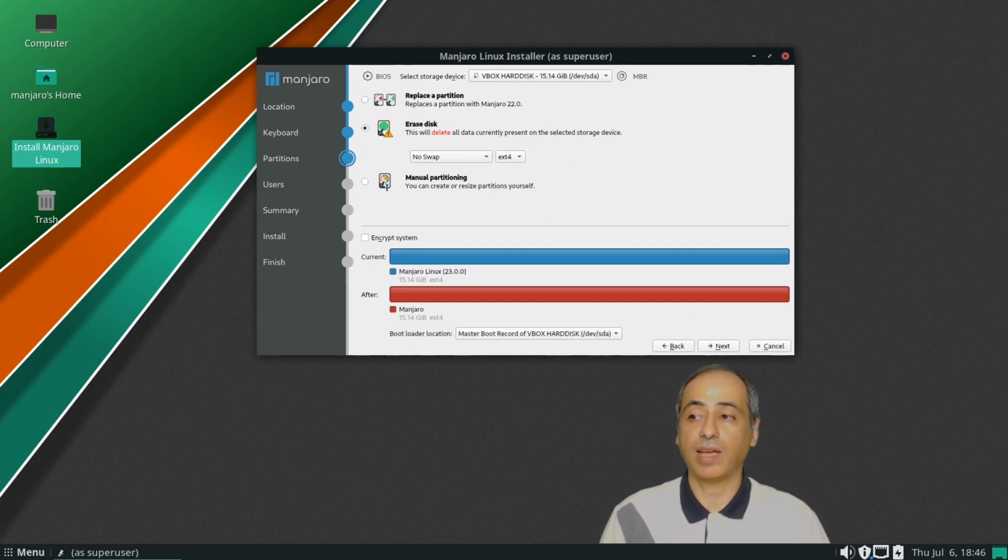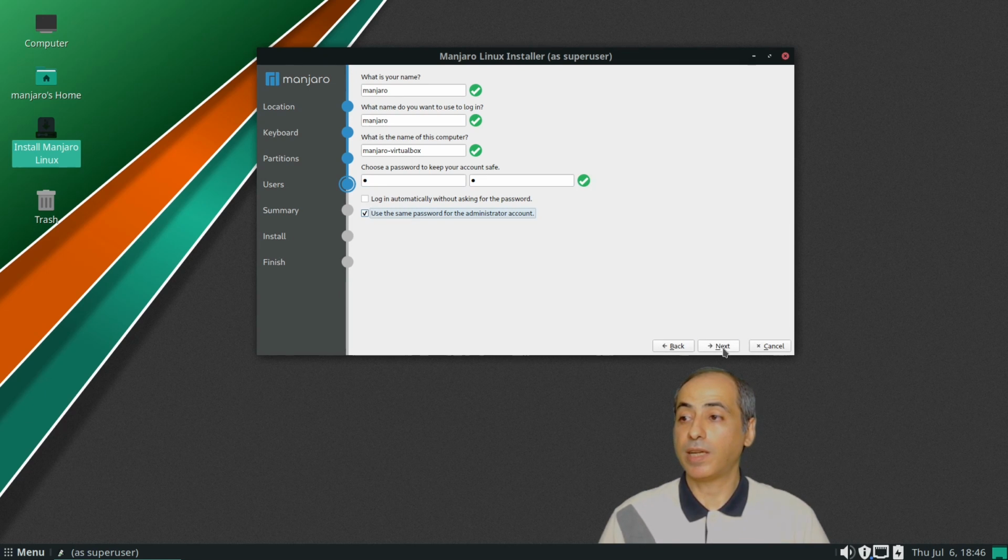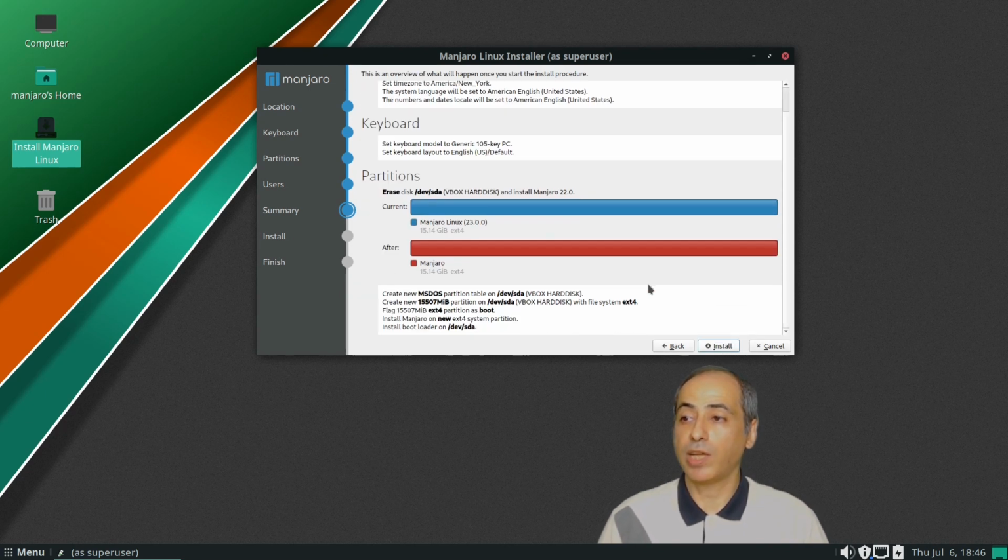I'll keep it with ext4. Click next. You put your name. Let's say I'll put Manjaro. I'll put the password. Use the same password for the administrative account. Next, you will check everything here, ext4, and you install and you are done. Let us jump to the installed section.